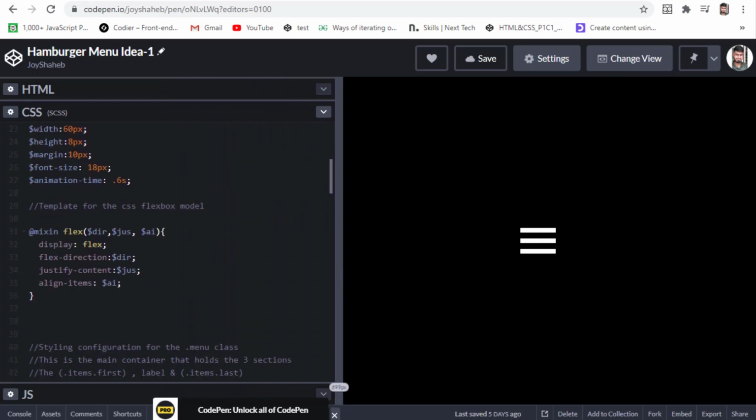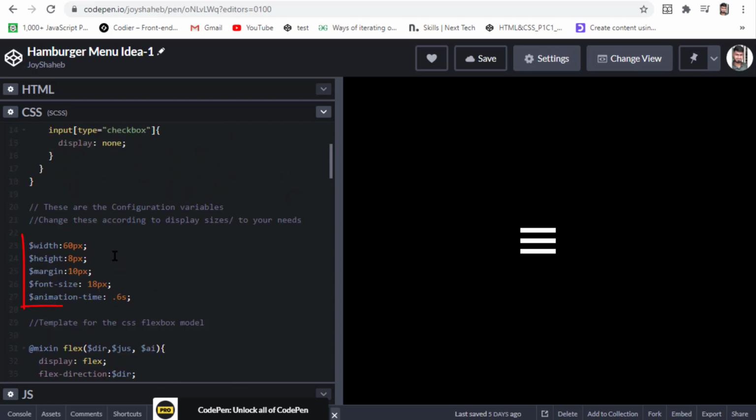By scalable, I mean that if you change the values of these variables over here, then the entire component would change. Let's say that we are running this component on a desktop screen, which means that we have a larger screen to work with. So if we change the values over here, then the entire component changes. At the same time, if we are rendering this component on a mobile screen, then if we change the values over here, it will adjust accordingly.